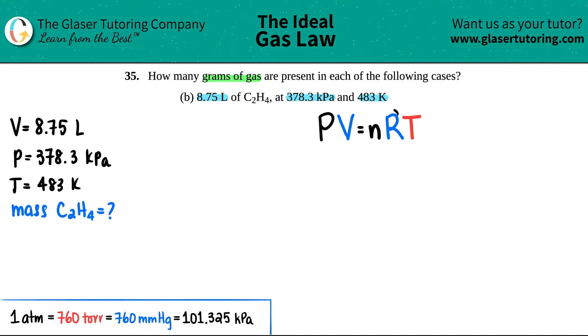Just remember that this one is very specific with its units because it all rests on the R value. The R value is the constant value, it is 0.0821. It's the universal gas constant. Some teachers or professors want you to memorize 0.08206. As you can see, the six rounds the zero up to a one, so I like to use 0.0821, the less numbers the better.